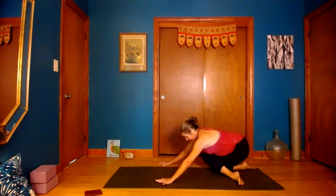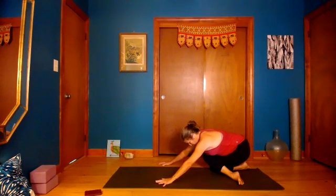Everyone will probably be in a different position here. I'm going to move around a little bit here. Always be gentle with your knees. Good, push, pull the belly in. One more breath. Good, then we're going to come all the way back up.